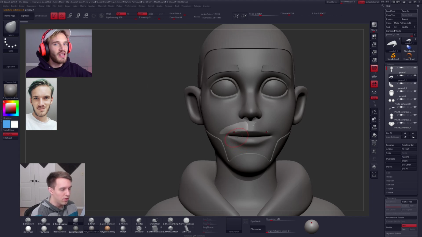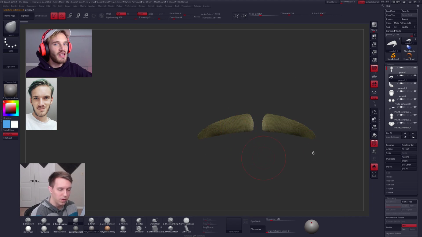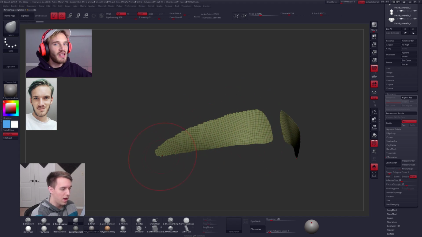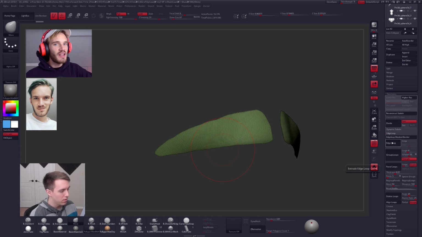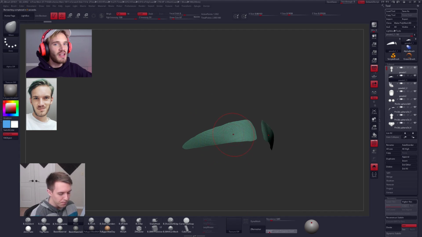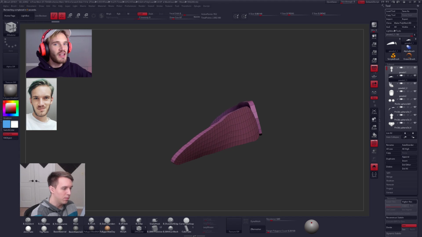For the mustache, this is the basic shape that I have right now. I have a feeling this and the beard will probably change as we move forward. But let's go ahead and do the same thing that we did to the beard. Oh, so on the remesh there, see how the edge is still staying super jagged? That is because we did not do our edge loops. So our group loops function, and then we can ZRemesh that, hopefully. Get a little bit of a cleaner edge there. Very, very high poly. Let's go a little bit lower. Perfect. A little bit of an extrude.